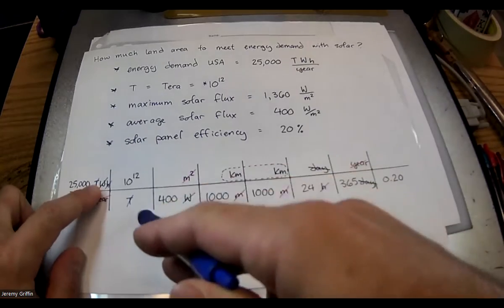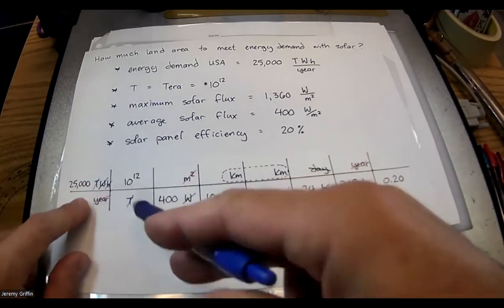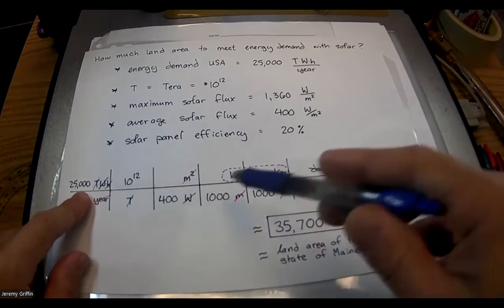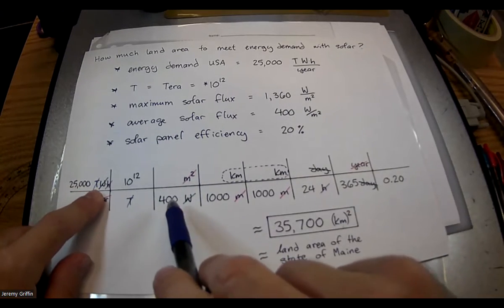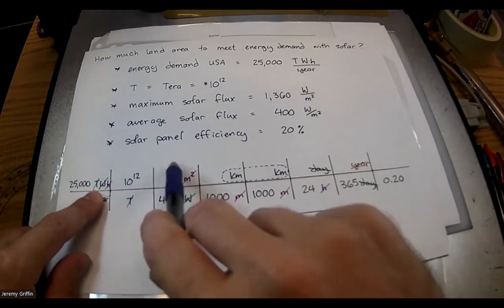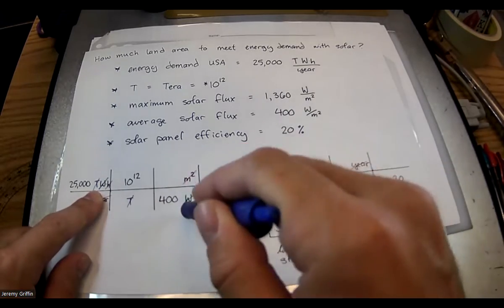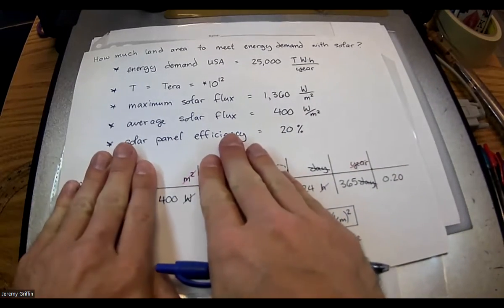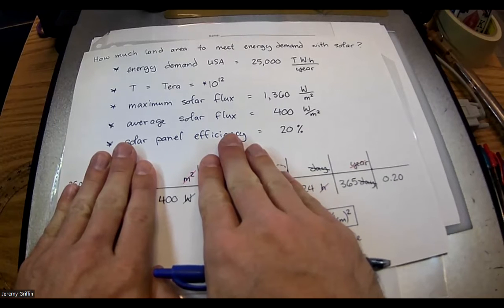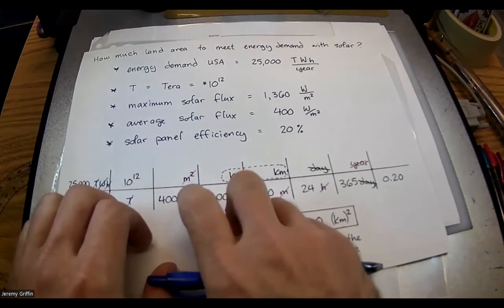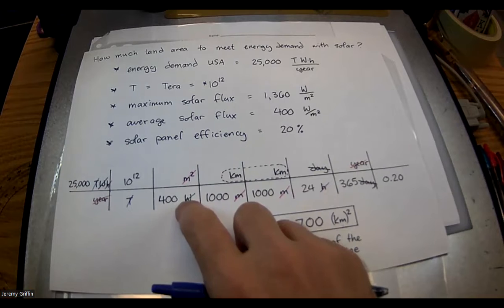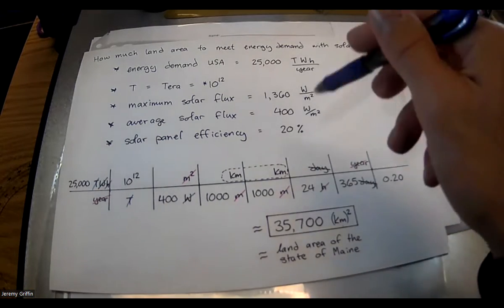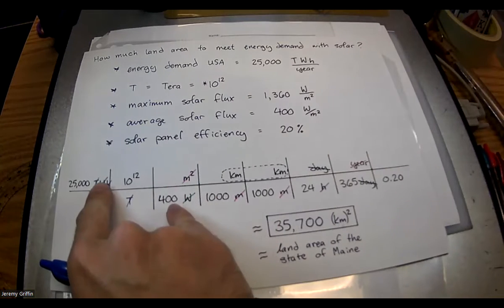Now the tera is 10 to the 12, so cancel out tera, got 10 to the 12. Now somehow at the end of the day, I need some kind of square meters, square kilometers. That's what I'm going to get, right? So look at this 400 watts per square meter. That's how you get the area. So put the 400 watts on the bottom. Remember the theory of why this works: 400 watts is sort of like equivalent to 1 square meter. Even if you don't know what 1 watt is, just dimensional analysis, you can set it up to cancel out, okay?